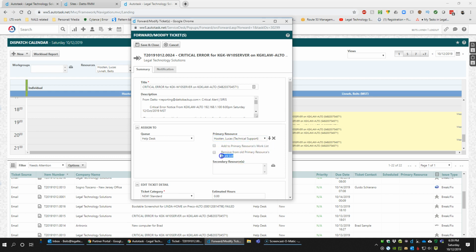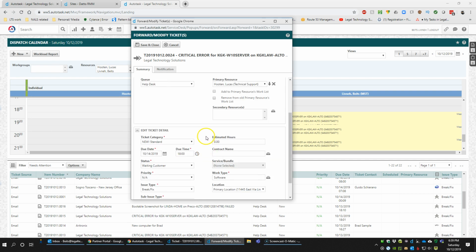This is a feature that we maybe will start using, but right now we're not, so we're not going to train on that. If it's a different queue, those are the three queues we have: administration, help desk, and internal. And with Lucas, we most likely never change the queue. Description of the ticket, we can change that over here before we send it over to Lucas, and add a little more information if you want to change something here.